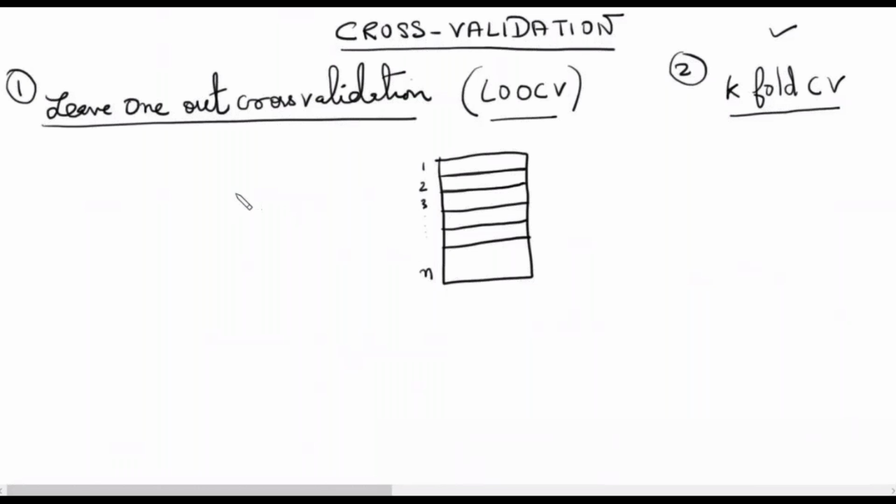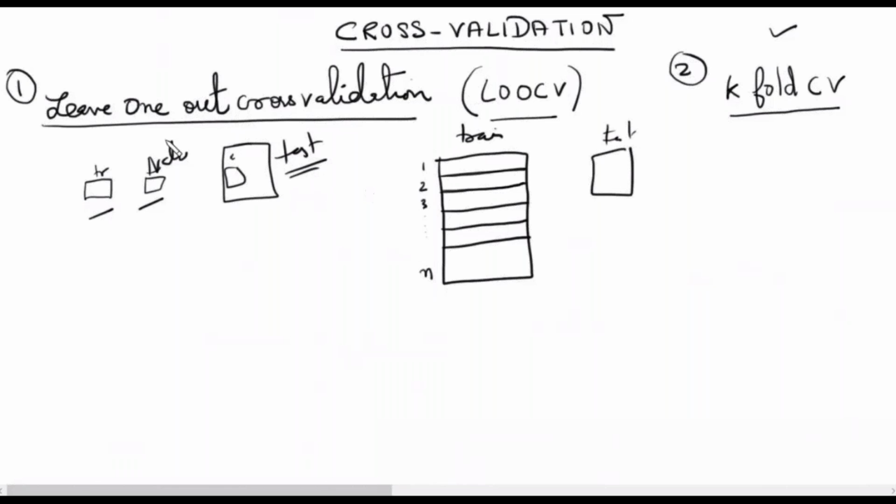This is very similar to what we just discussed, dividing the data into training, validation, and test. We will still divide the data into train and test. We will still have the test data set. This is mandatory. So this is only the training data, and we will still have a test data. But from the training data, we will not divide it into two parts, training and validation.